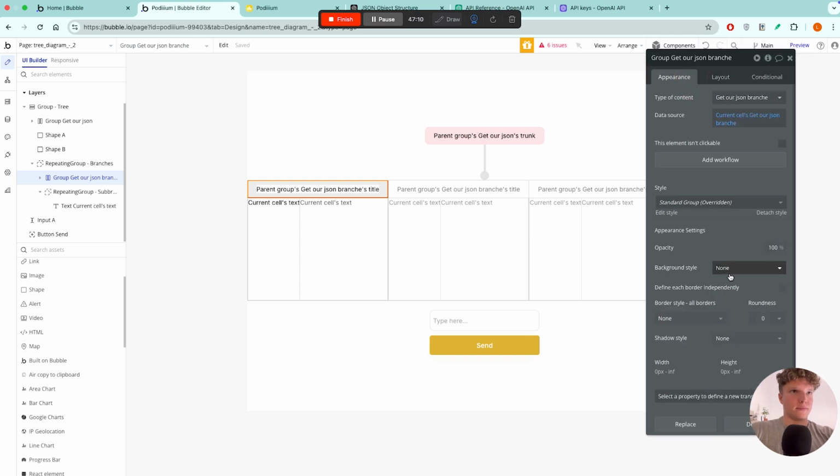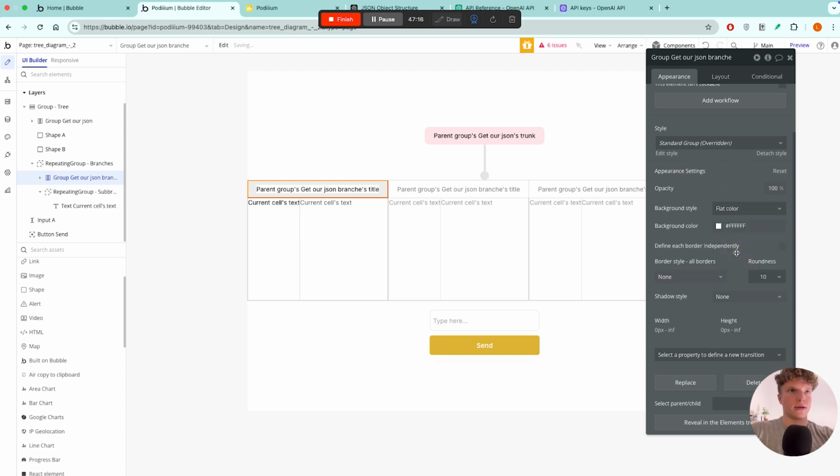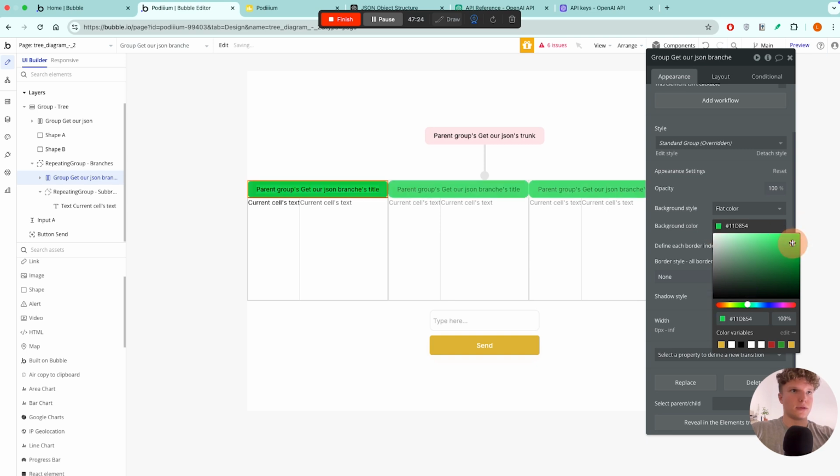Lovely. Roundness 10. Background style, flat color. Let's maybe do green for this one. So I'm just gonna click green all the way. Then 10%.